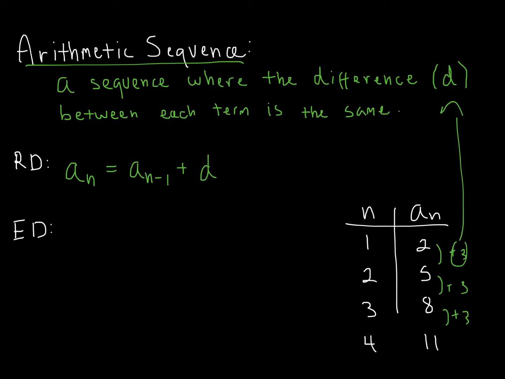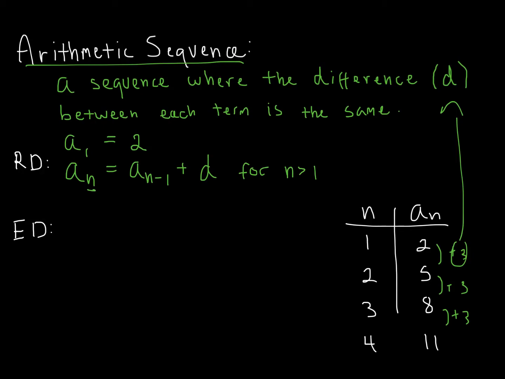Okay? Now, how could I write this explicitly? So think about how you're moving from step to step. Each time, you're adding another 3. So you're starting with some initial value, right? This is why it's so important to define the initial value. And so let's define that initial value. This is an important piece of the definition. We'll say a sub 1 has to be equal to 2. And so then this definition works for any n greater than 1, or starting with the second term. That's how we define it. So for n greater than 1, or we could say greater than or equal to 2.